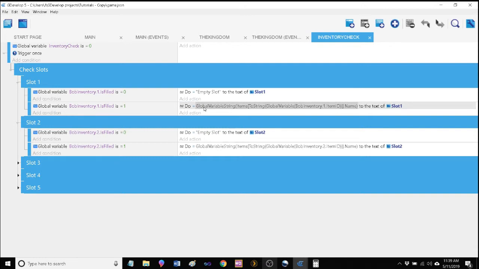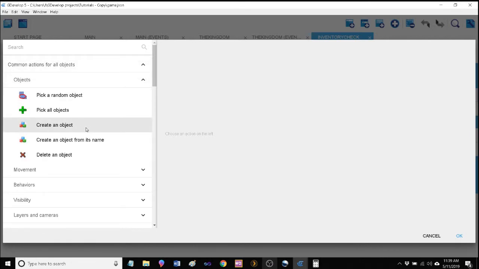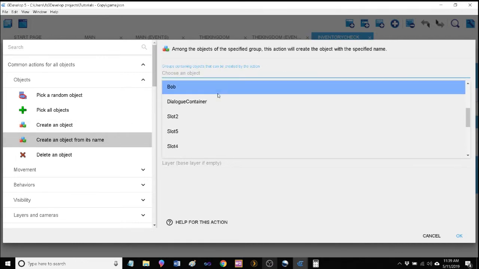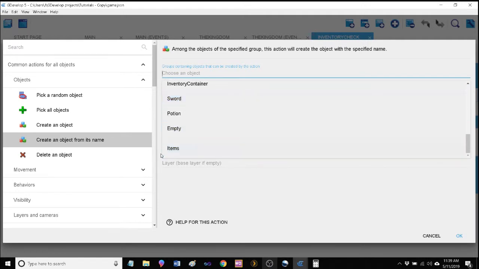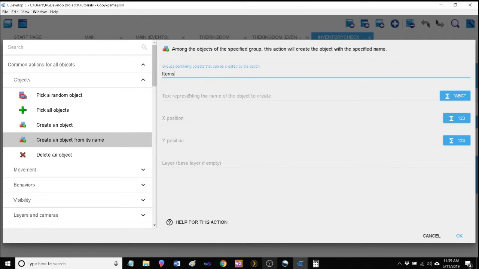So let's do that. Let's add an action. This one's pretty simple because we know it's always going to be this same object. Let's create an object from its name, because we're going to be doing that anyway now. Let's go to our grouping here. The text that we want to represent is the empty picture, right?